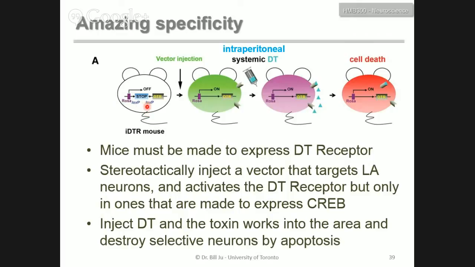In this mouse here, in the normal situation, the diphtheria toxin is downstream here. And upstream of this, we have this stop codon. Going back to your first year or maybe even high school, will diphtheria toxin ever be expressed? There's a stop codon preceding it, and so that doesn't ever occur. Now, also take a look at this in the context of loxP. We have had several lectures now, two lectures, about Cre recombinase and loxP. Look at the orientation of loxP.